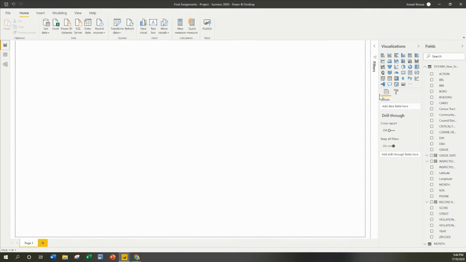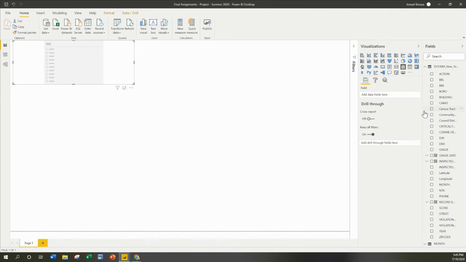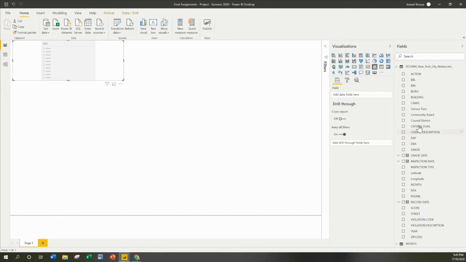We are first going to bring out a filter here, and we are going to filter by cuisine description. You can choose to drag and drop if you want. I'm going to do just that, cuisine description. And it's going to load it up in a selection here where you can pick African.